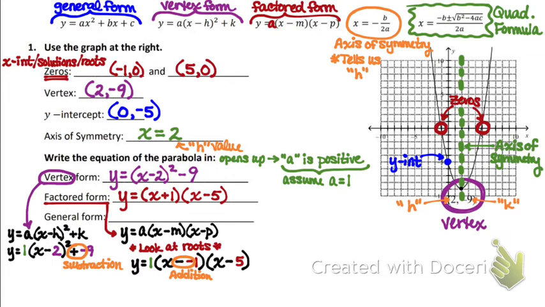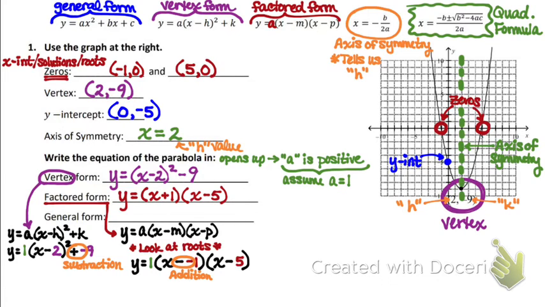If A is anything other than 1, it has to be written there. So if your A value is 1 and you want to write that in so that you know that you made sure to do that part, that's totally fine. Yes, sir. But would it matter if you put x minus 5 first? No, that wouldn't matter either.